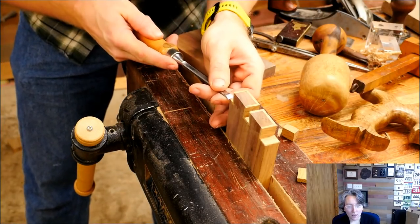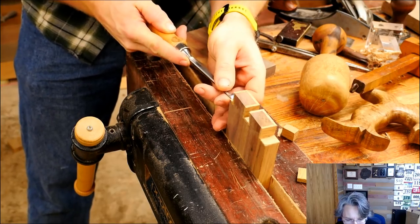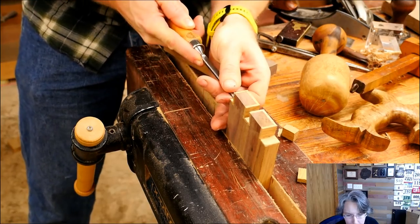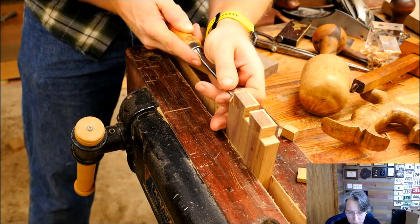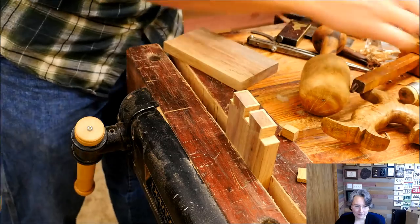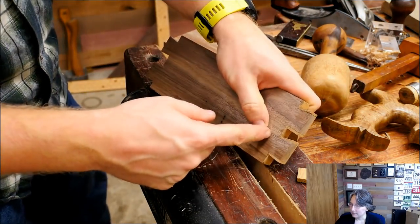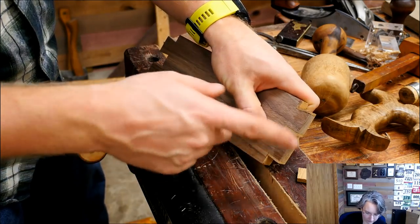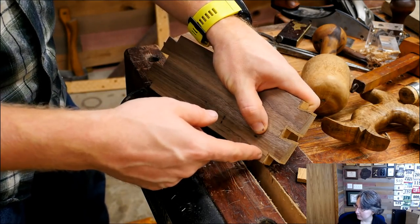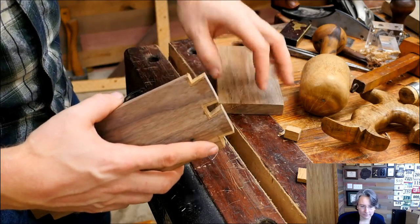Oh, go for it. Armandillo asks, is there a rule of thumb you use for the inlay size or just whatever you feel would look good at the time? Whatever you feel looks good. And because I'm just doing a single line of inlay around here, if you want, you can do two or three or four lines of inlay. It's just about going back and doing it again. So put another board in there.